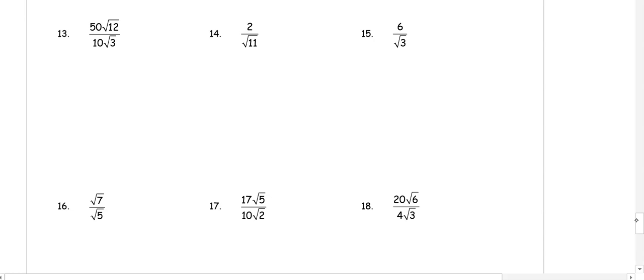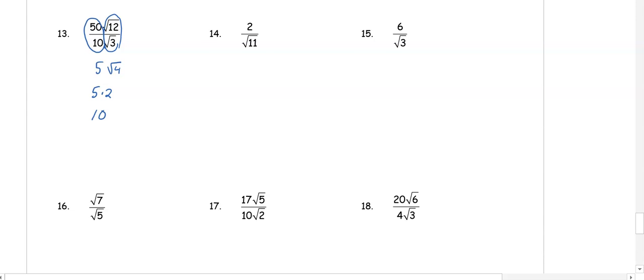Now, when we are reducing fractions that have a radical in the bottom, we can never leave a radical in the denominator of our fraction. So first thing we want to do is we want to see, does it simplify at all? So we notice that 12 is divisible by 3. So that's going to leave us with root 4. 50 and 10 also divide to get us 5 root 4. We know the square root of 4, so we have 5 times 2, which gets us 10.